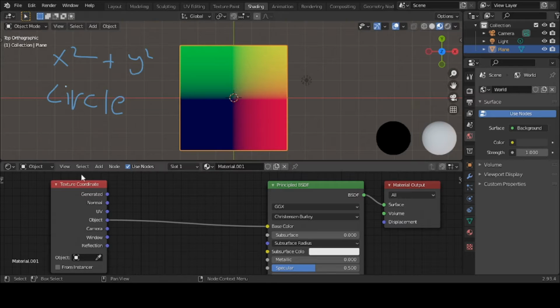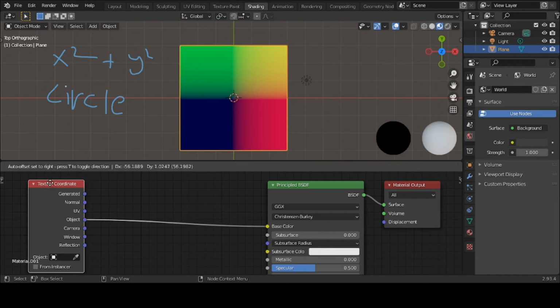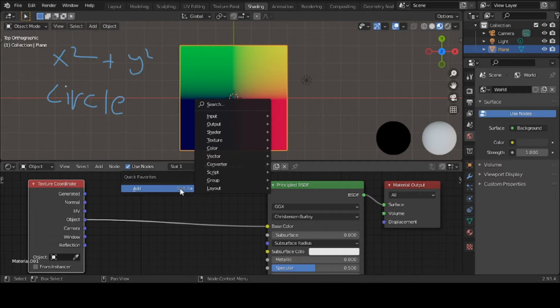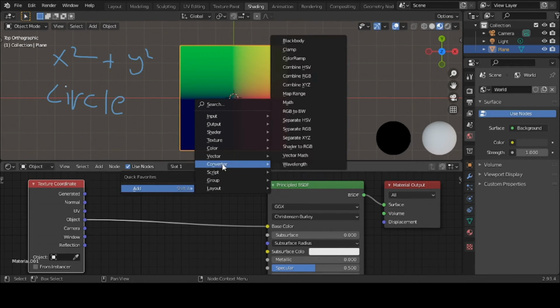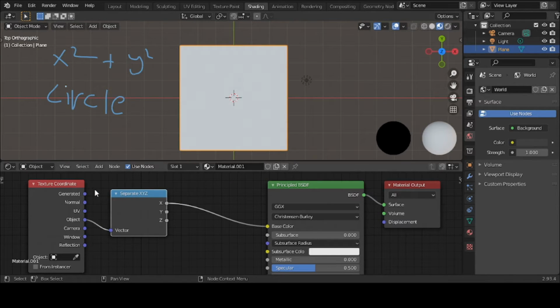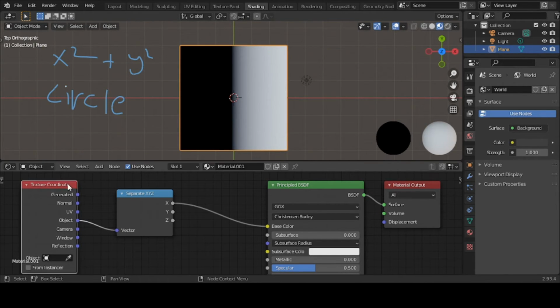Now I want to add separate. I made a video. I just hit the Q key. I'm gonna keep bringing that up. I want to add in my converter. I want to separate X, Y, Z. You could use RGB, but it's good to use separate X, Y, Z, so I know exactly what I'm using. Okay, I did that. That's correct so far.